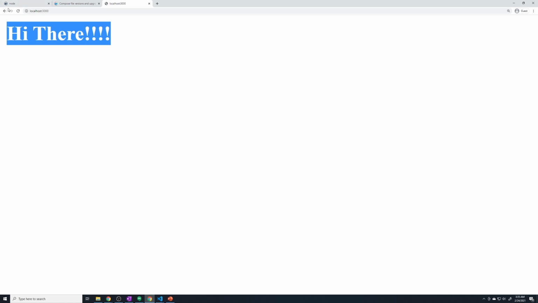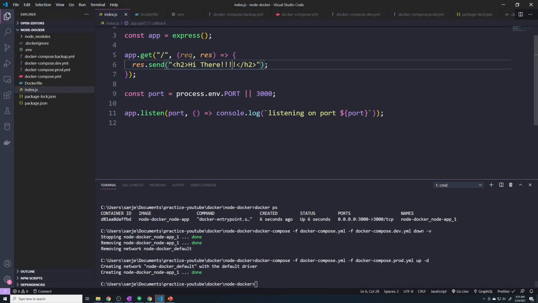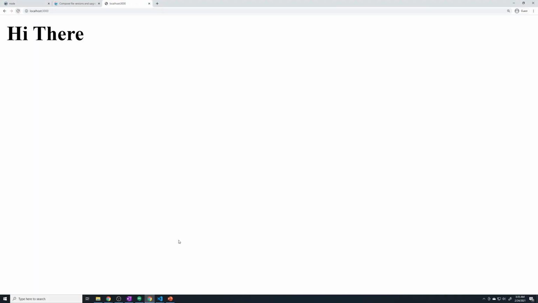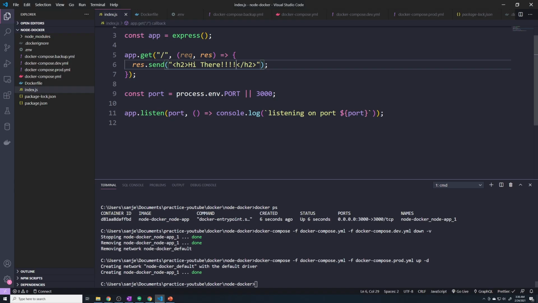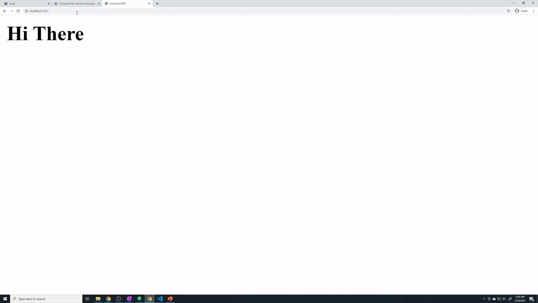Let's hit refresh. All right, so there's no exclamation. That's just because we didn't rebuild the image, but we'll go over that. But let's just try to change things. Well, I guess there's no exclamation at the moment, so let's hit save. And let's see if it changes. And it looks like it doesn't, which is perfect. Right? We don't want any changes. We add anything else here and then hit save. Remember, we're in production, so there is no bind mount and we shouldn't see any changes.